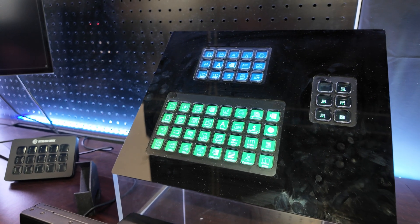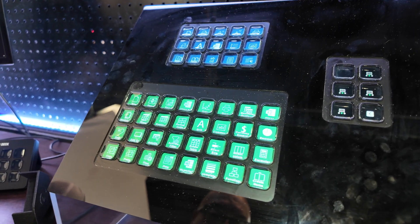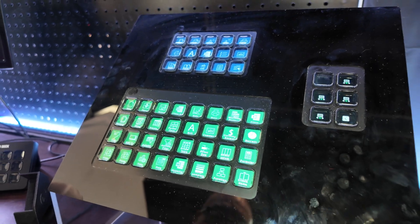My homie that works at Elgato made a button box where he took multiple Stream Decks and placed them in acrylic, and then he took a Stream Deck mini and basically used that as a profile and page switcher. So if you want to set up for Final Cut, you would go on the mini and press the page for Final Cut, and it would put the other two Stream Decks in Final Cut mode. If you were going to switch over to Adobe After Effects, Premiere, or maybe even Ecamm Live, you would press that page and get different layouts. It was one of the coolest demos I've ever seen.